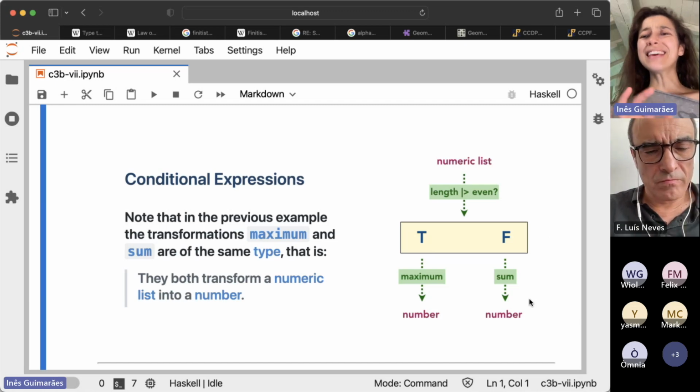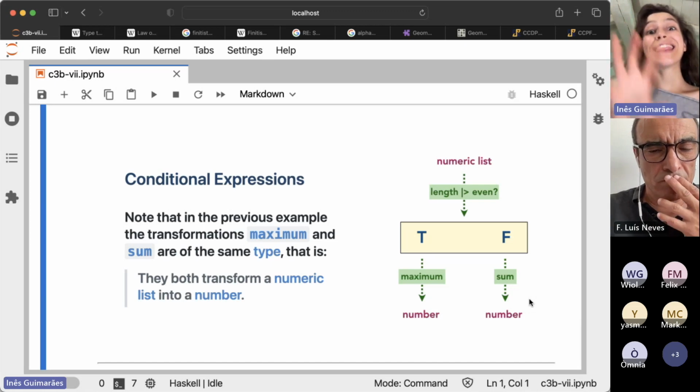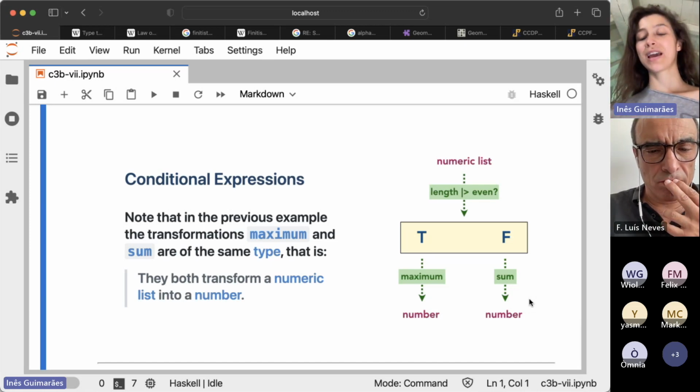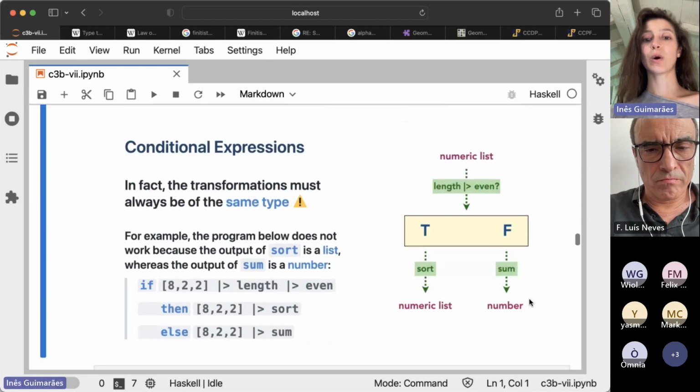And this is a requirement in Haskell, in this specific programming language. You can only deal with transformations of the same type. They must output the same type of data. In this case, the output is a number. For instance, this program here will not work because the transformations are sort and sum.